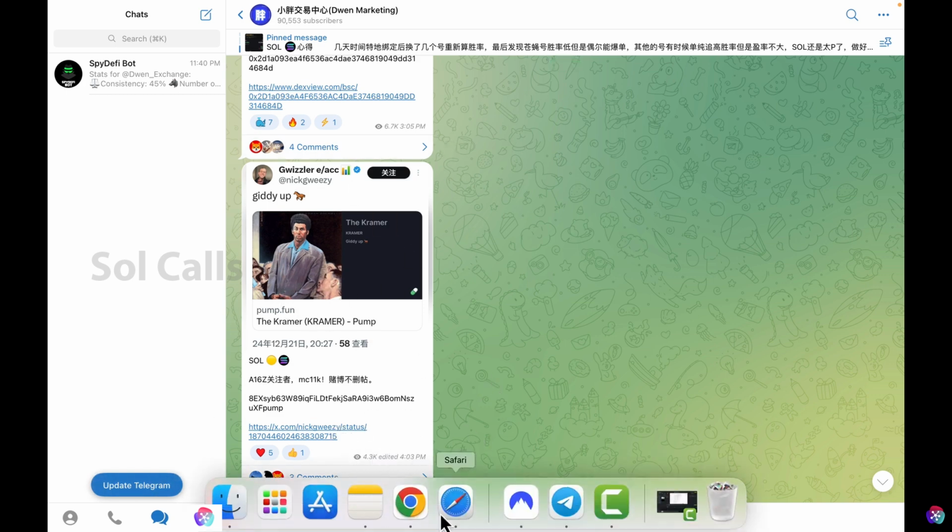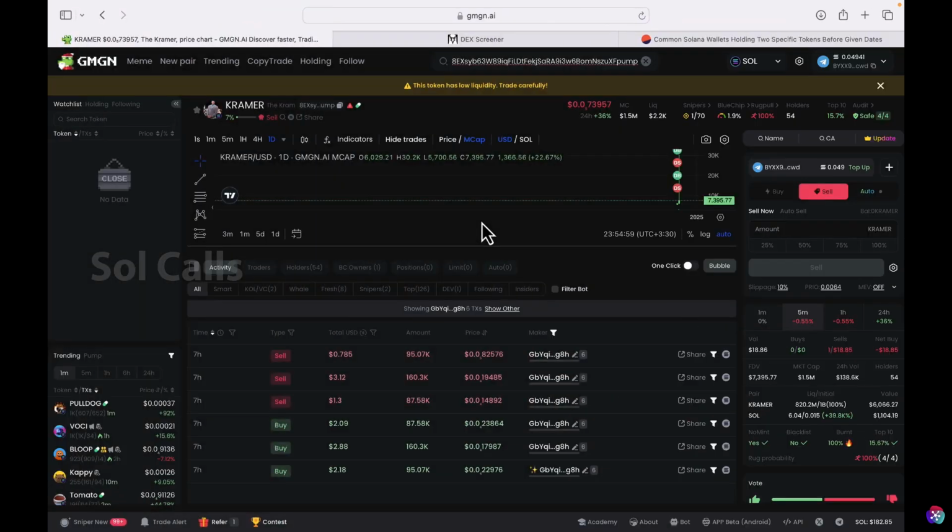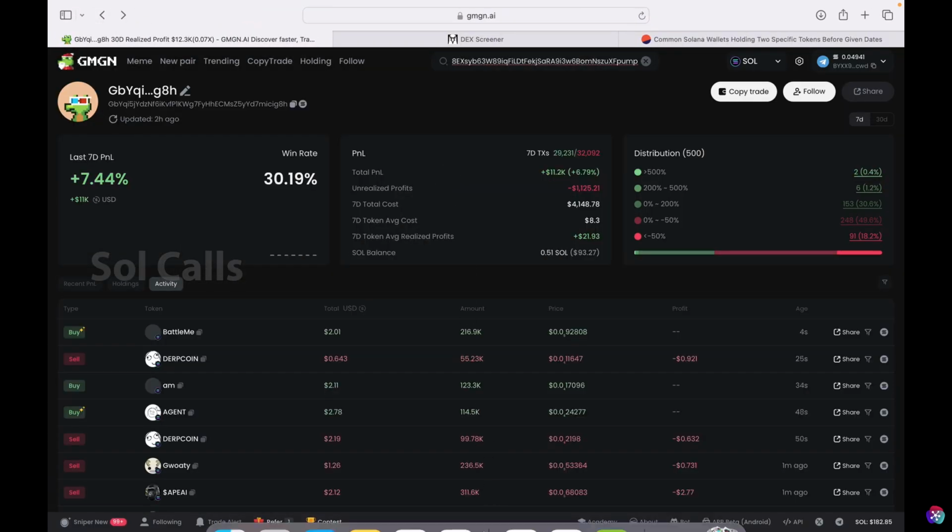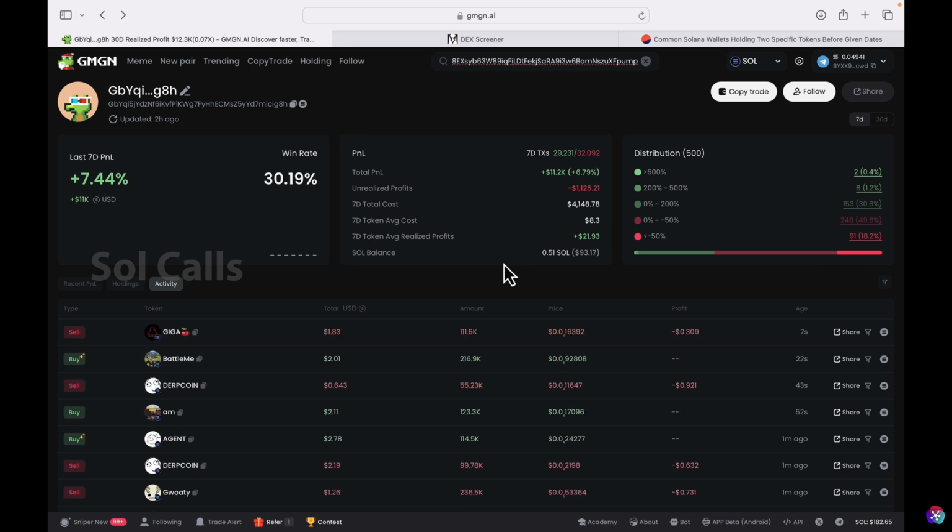There is a very high chance that this wallet is related to the KOL. Maybe he's part of his private channel, or maybe he's the owner. By using this strategy, you can find so many good wallets, and when good KOLs with so many followers usually promote a token, especially on their public channel, they pump the price, and that's an easy profit.